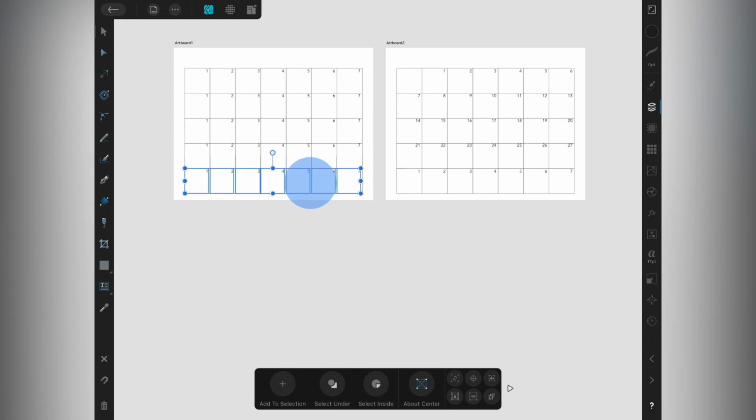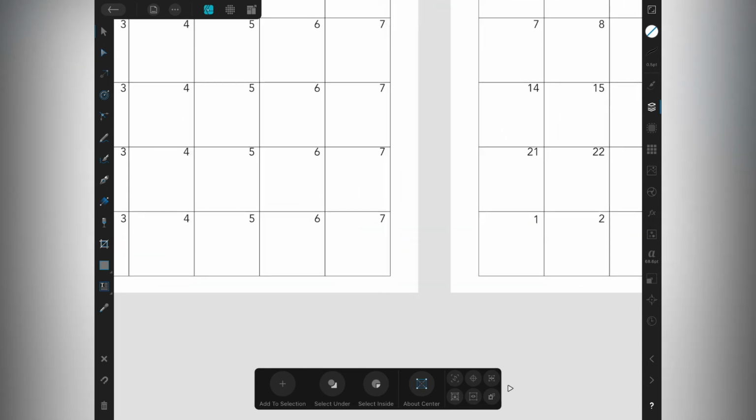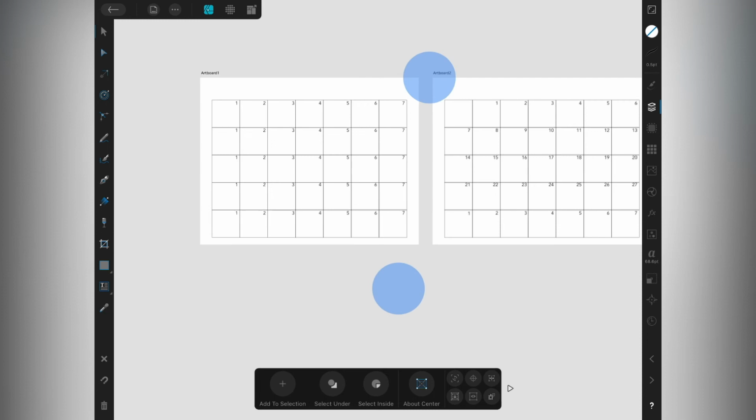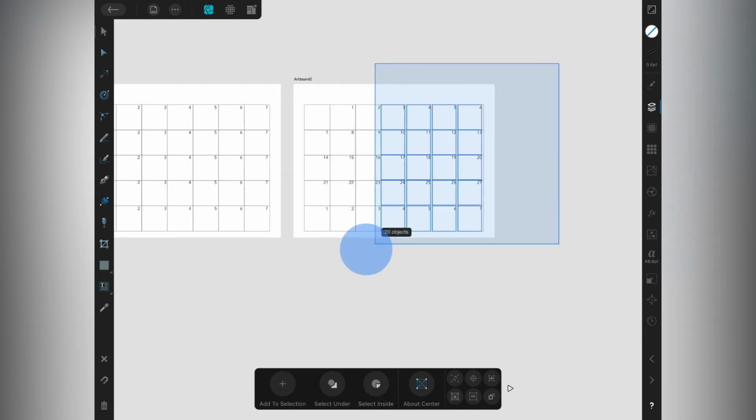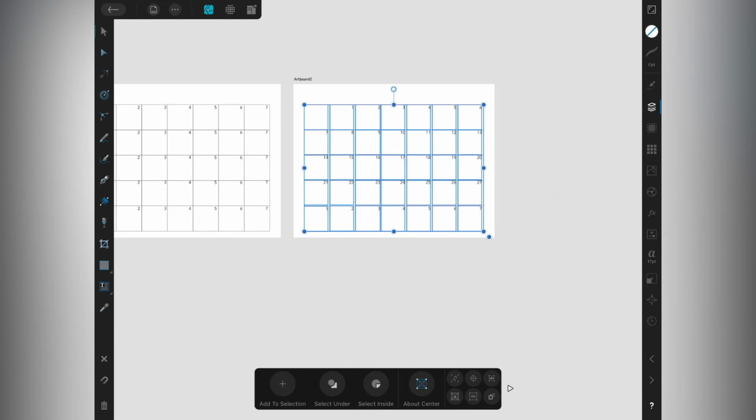All right. Here we go. Okay. So we can go back to magnetics, artboards.